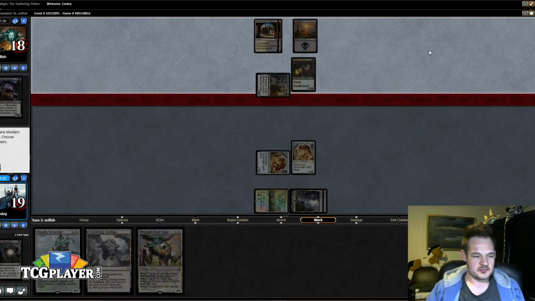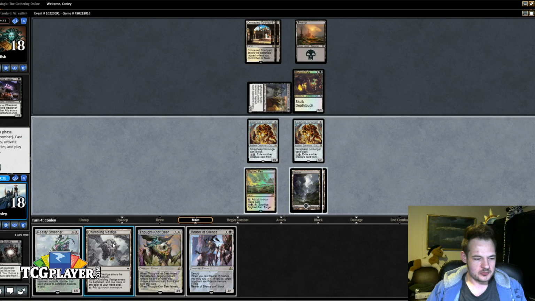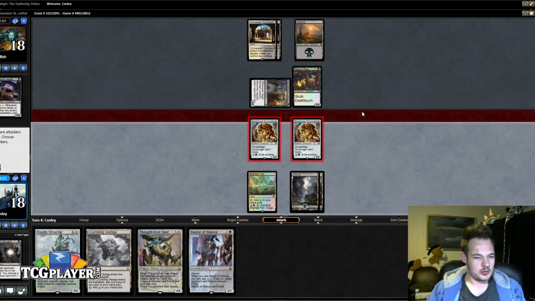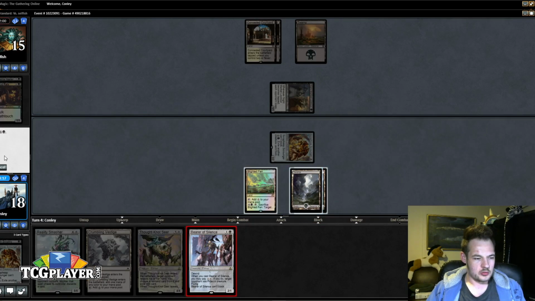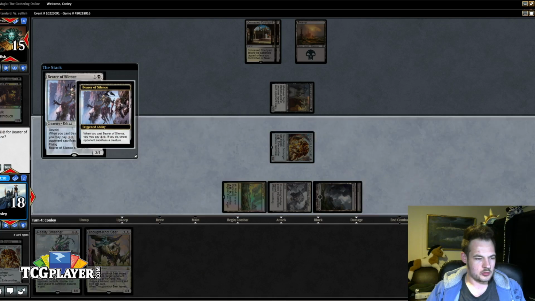Alright, he's getting that in this time. Just correctly. I'm going to attack and see what he does. And I think I'm just going to Thought Nazi him. If he blocks, I might Bearer of Silence him. Yeah, I probably will, actually. In. Alright, he did block. Yes.